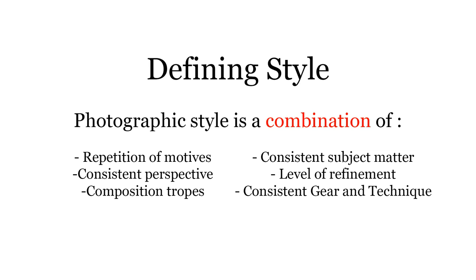I came up with six criteria that we can look for in a photographer's work, and if we find consistency in any of those, then we'll have defined that photographer's style. I don't think all six points are necessary — if you want to be consistent throughout a project, you don't need to be consistent on all six. I would say it takes a minimum of two to define one style. So we're going to look at some famous bodies of work by different photographers and, with the help of my list, find those points of consistency.